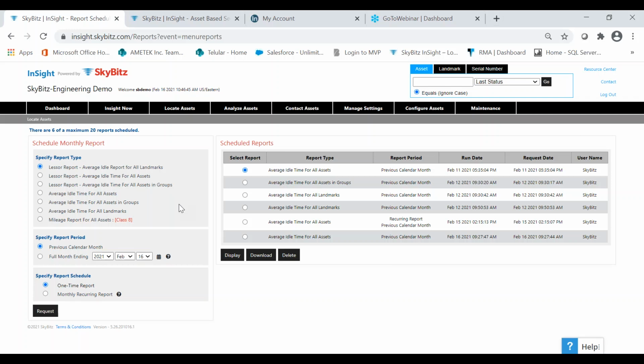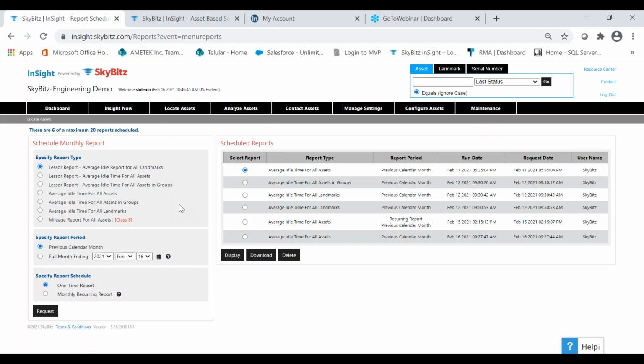However, it is very helpful to share that type of information with your clients so they can measure and track. Another example would be if you have assets that are going to construction sites that might sit for a long time.